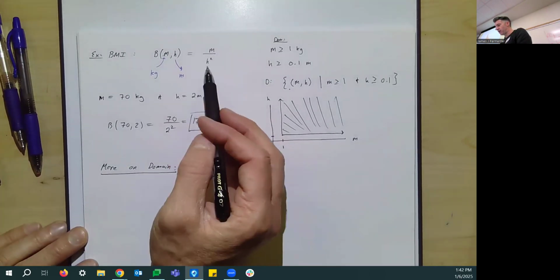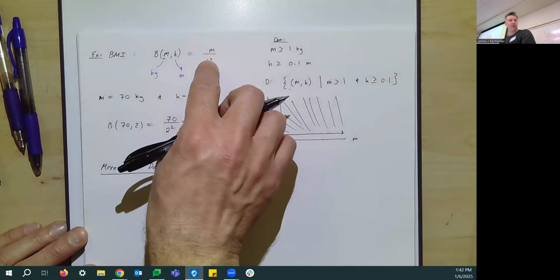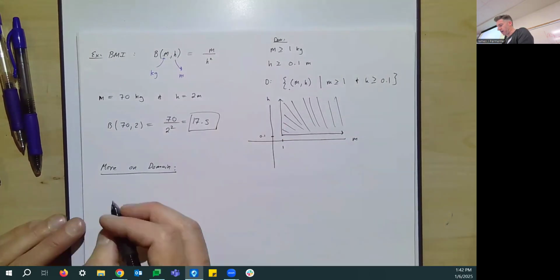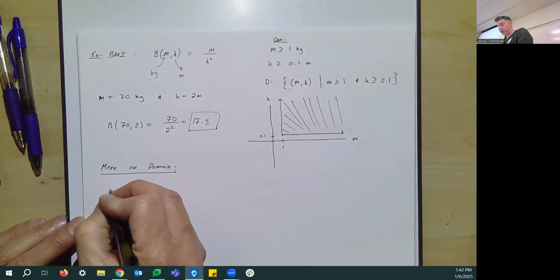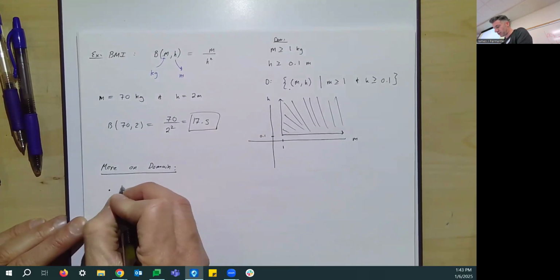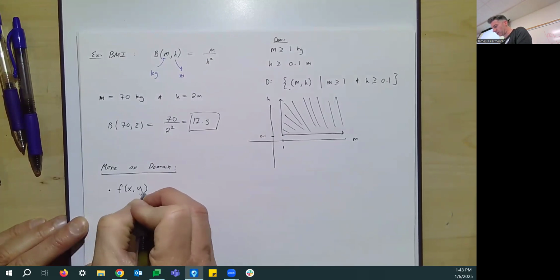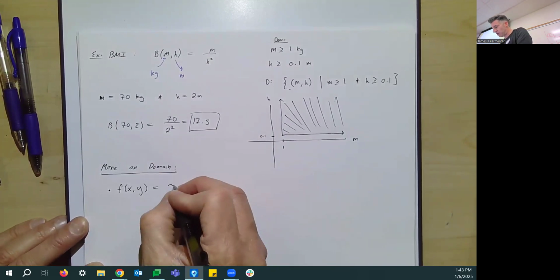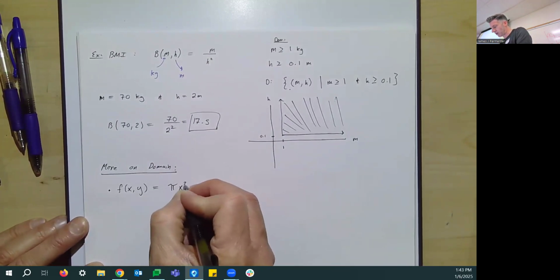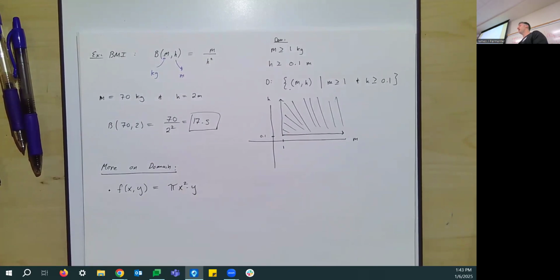So just look back here for a second. If I gave you a different function that looks very similar to the first function I gave you, I'm going to say this is f of x y is equal to pi times x squared times y. That function looks a lot like the surface area function I came up with earlier. But it didn't say it meant surface area. I just gave you a function. So great, there's a function. What's its domain? Well, are there any issues?